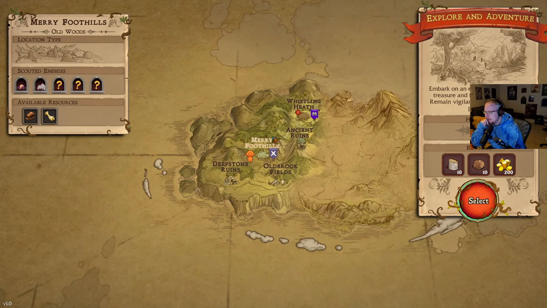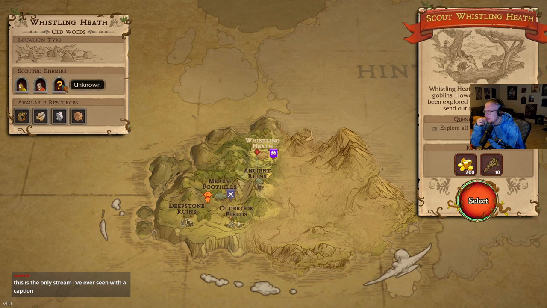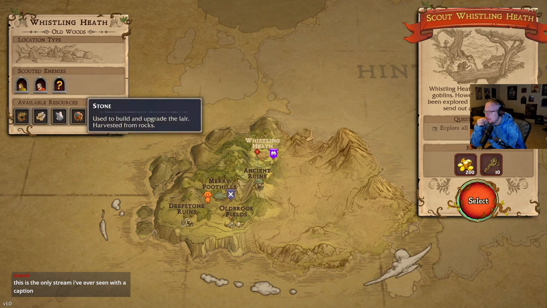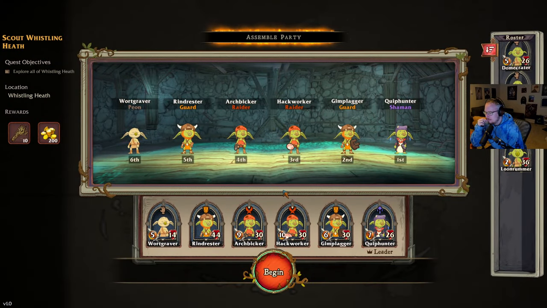I can go scout there again, or I can go to the Whistling Heath. It's a familiar area to goblins. However, since it has not been explored in a while, it is best to send out a scouting party. We must explore all of the Whistling Heath. Let's do it.